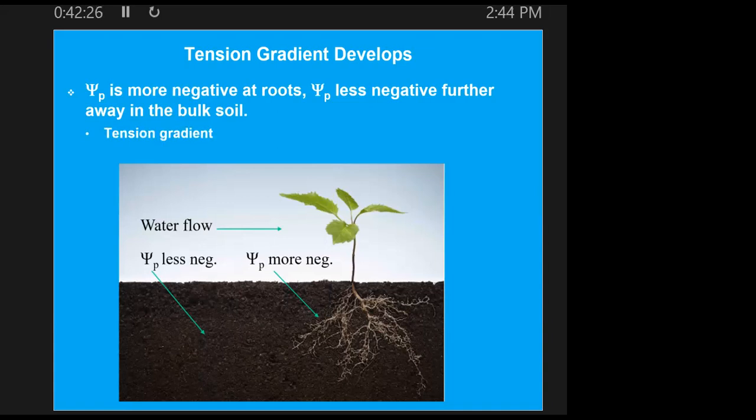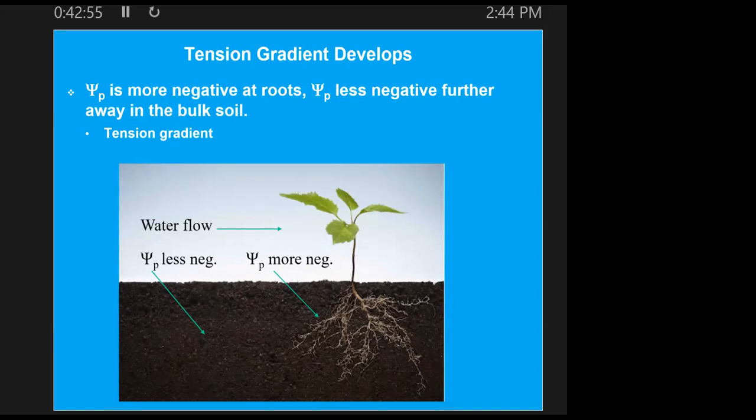If you can see a gradient of some kind like that, where it's really high tension by the roots and lower tension further out, that's your gradient. You're going to get water moving toward the roots in this case. It's like the roots are sucking the water. If you want to think of it that way, it's like the hypodermic plunger idea that I showed you. The roots are sucking on the water and taking it up through that suction action. So it's a gradient.